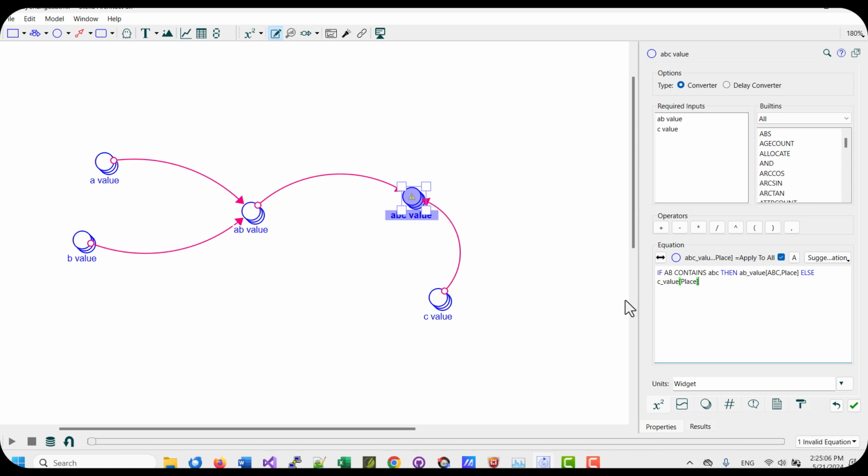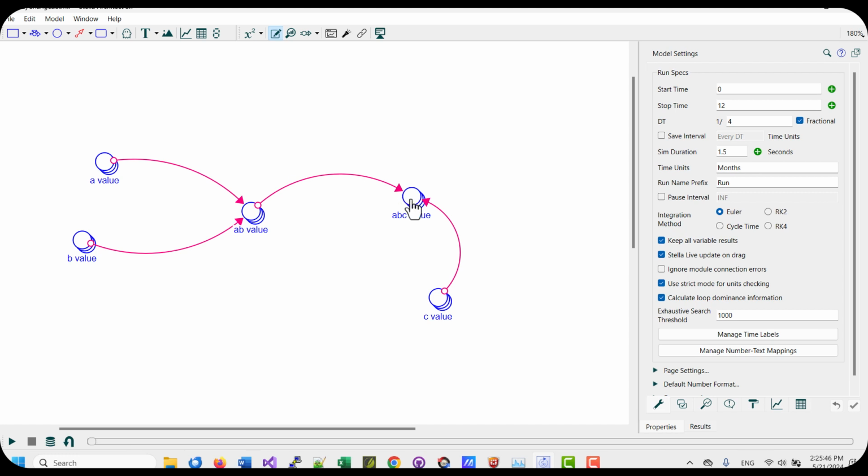And just to make it a little clearer what that means, if the subrange AB contains, it reads somewhat backwards from it. So if the current element of ABC is something that the subrange AB contains, then we use the AB value from ABC in place. Again, since AB is a subrange of ABC, I can use ABC here and know that it will use the values from AB. Otherwise, it will use the value from C. And again, if we hover over the values, we see we get the A, the B, and now the C values coming in at 1, 2, 3.